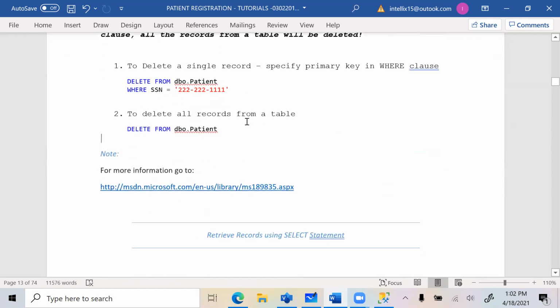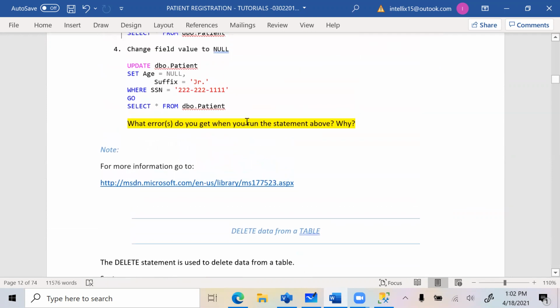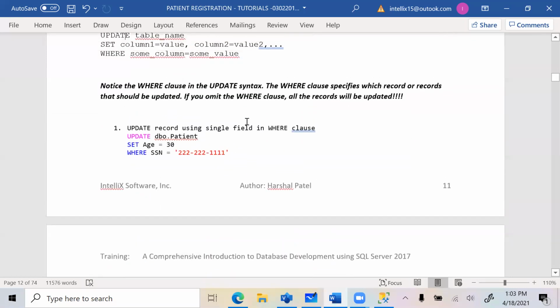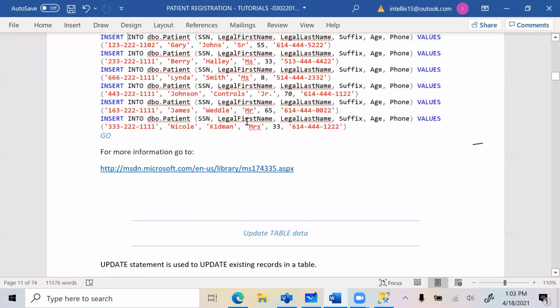There are only 2 statements, right? If you run the delete statement from the patient where social security number is this, it will remove one record where the social security number is that. Actually, let's hold off on the delete because I want to go through how you do the where clause and what that one is. But you can repeat what you have done. You can drop the database, create the table again, and work through those exercises.